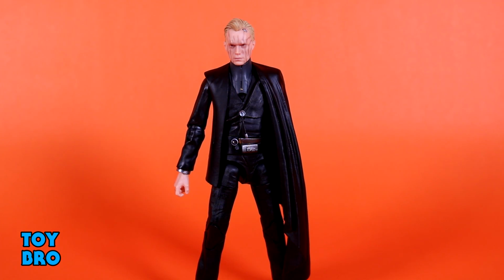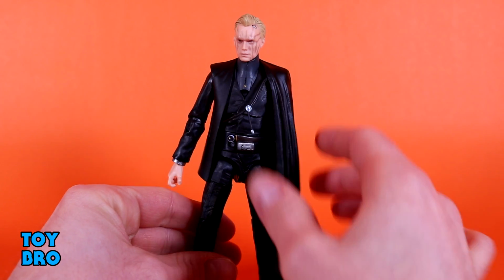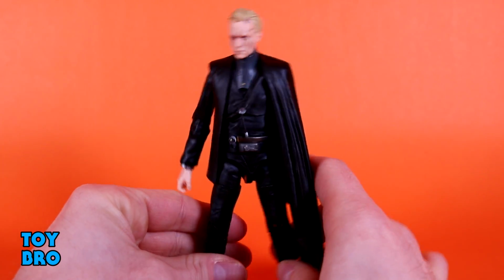Now, of course, for my money's sake, what I really cared about with this guy is the overall look and his design. And then, of course, he does have kind of a goofy feature that we'll talk about shortly. So we do have a figure that is, for the most part, just cast in black plastic, but it's not just flat black. It has a lot of texture and a lot of detail, really shimmers in the light depending on how it hits it. So to start, we will start, of course, with the big thing on him. He does have this one-sided cape thing, which frankly I like.